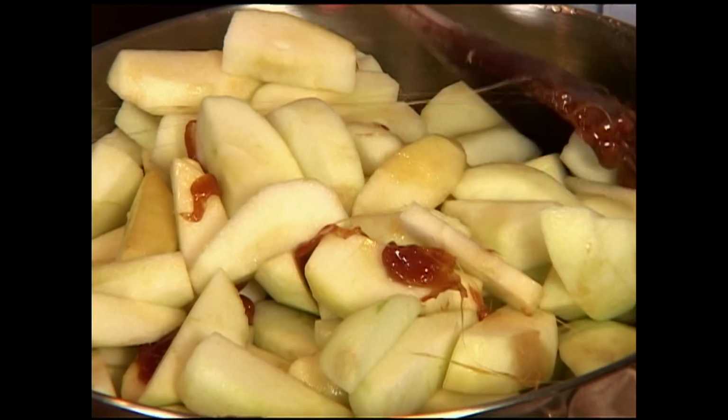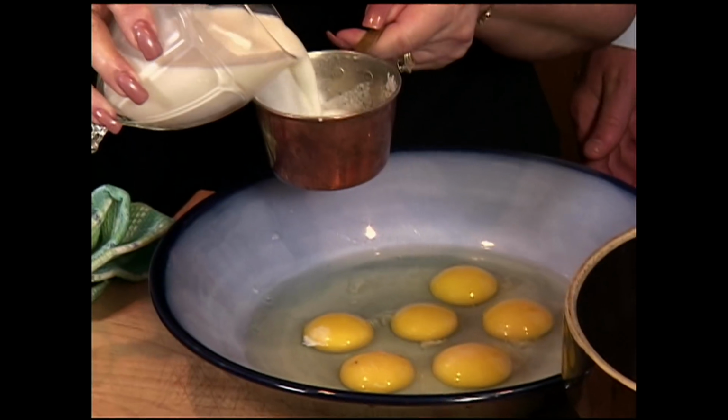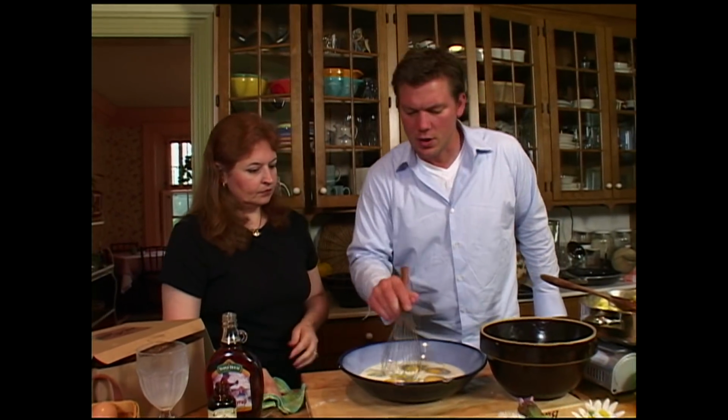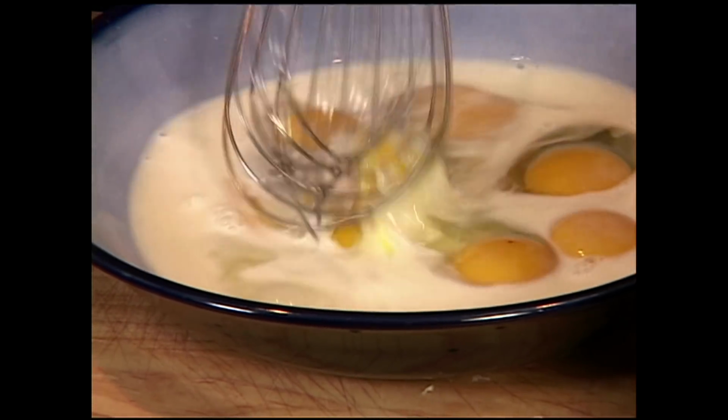So while it's cooking, we'll go ahead and start our eggs. All right, so we got a bowl here. 6 eggs, half a cup of milk. Take a whisk, and smooth it out like that. Crack the yolks, give it a good stir.